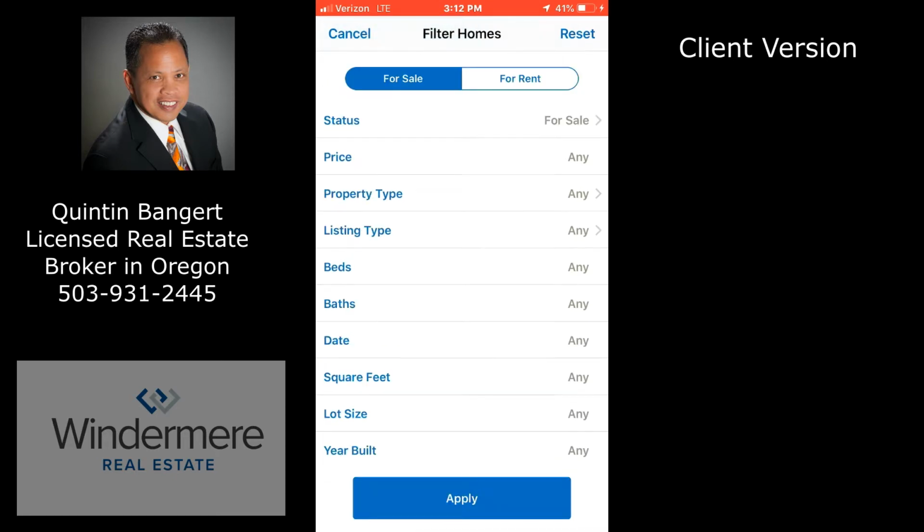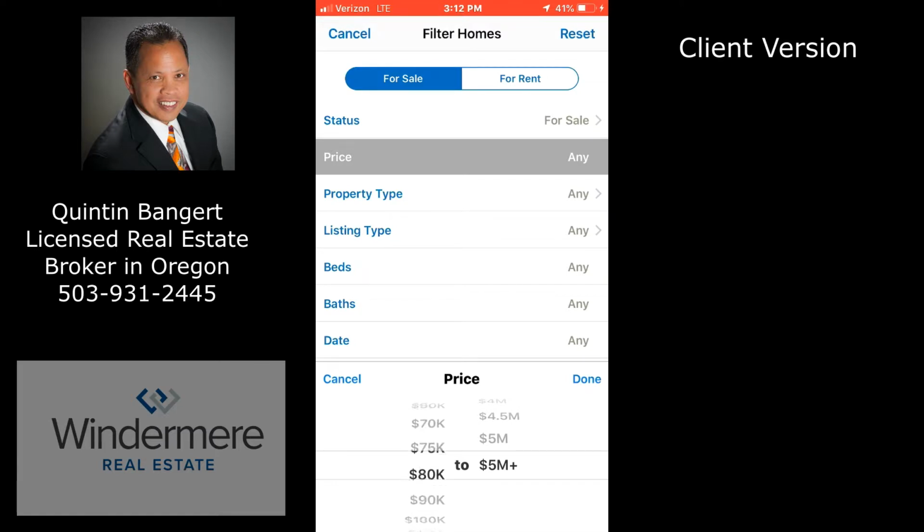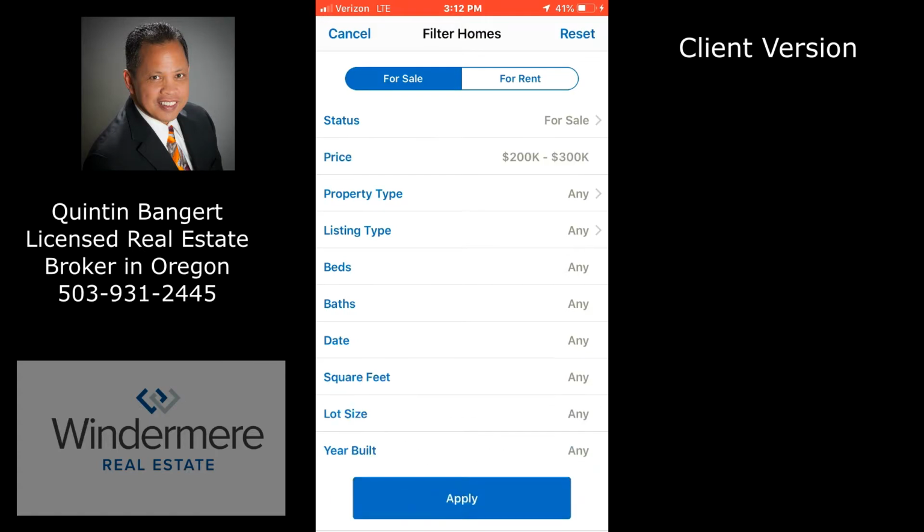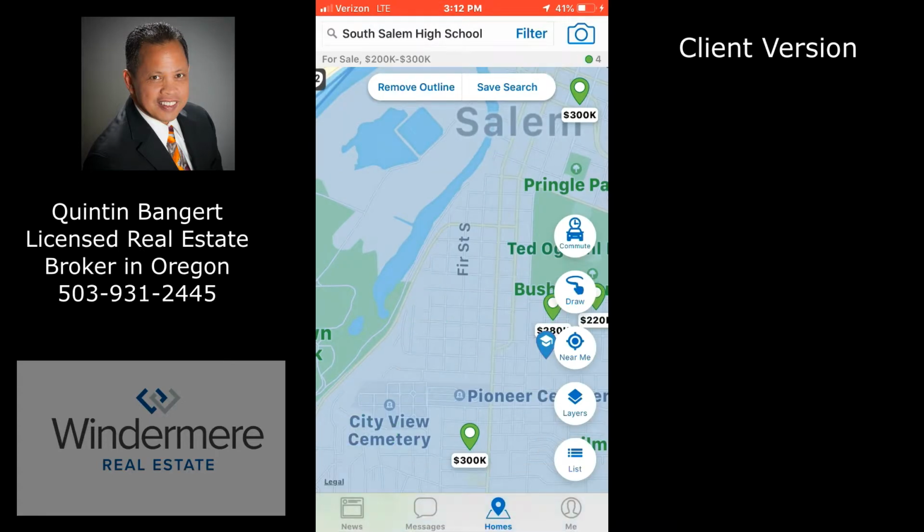So here you can specify your searches, and once you do that, it'll only bring up those houses in the areas that you specify. Let's say we want a price point between 200 and, let's say, 300. Okay, and we'll just make it simple. We won't pick anything else. We can say apply.